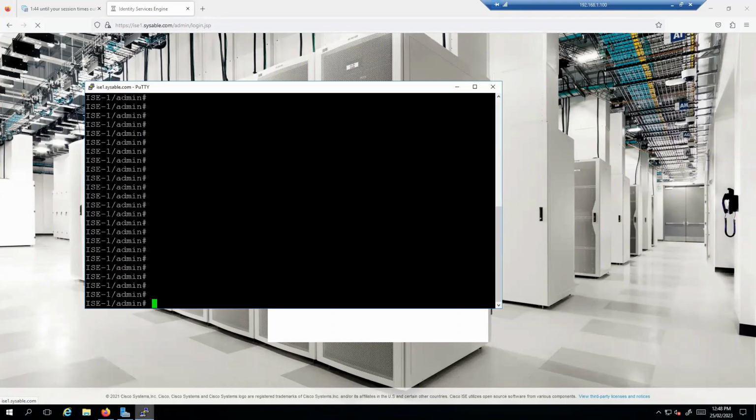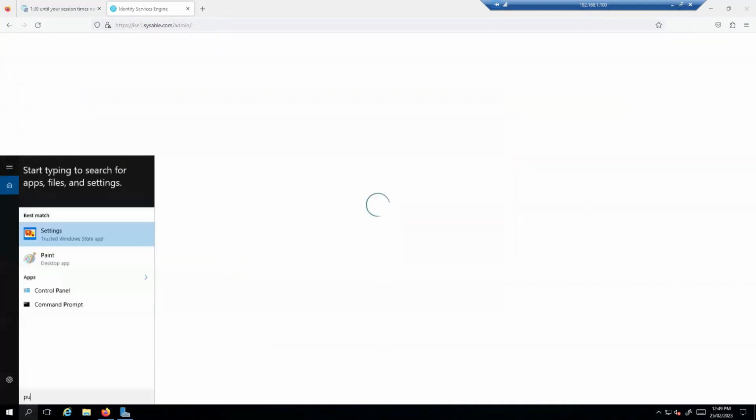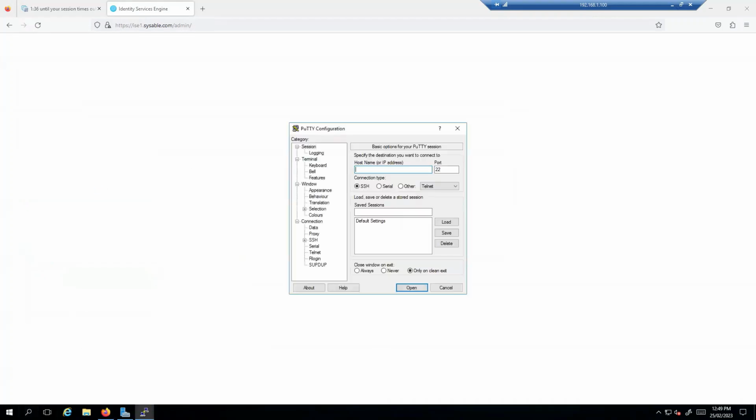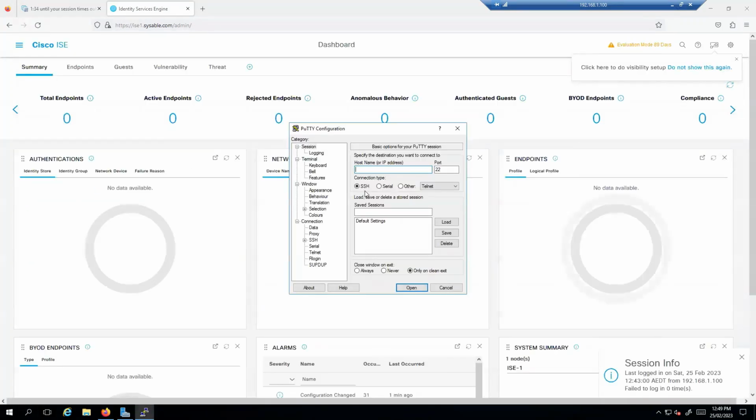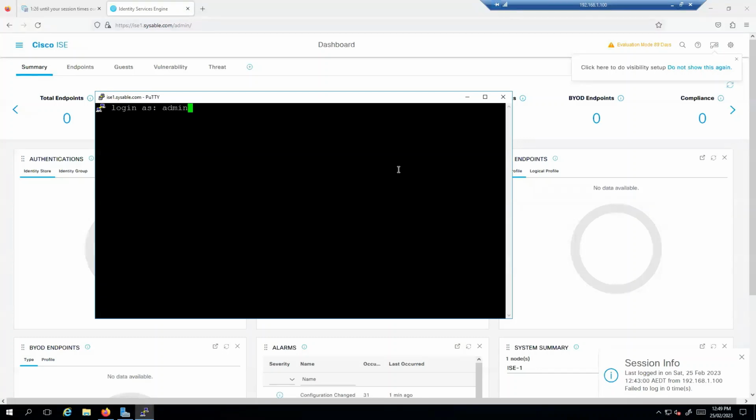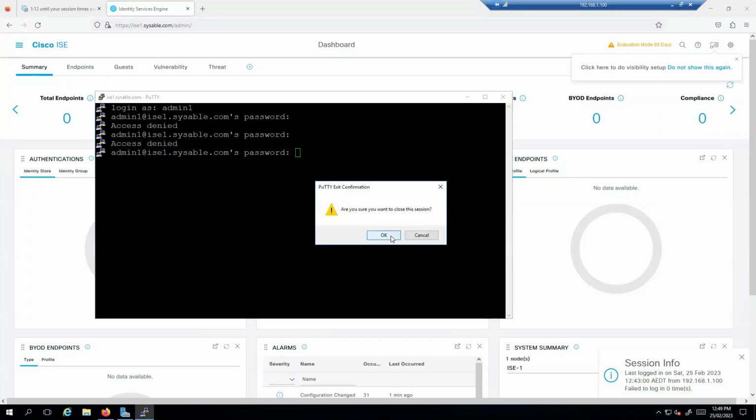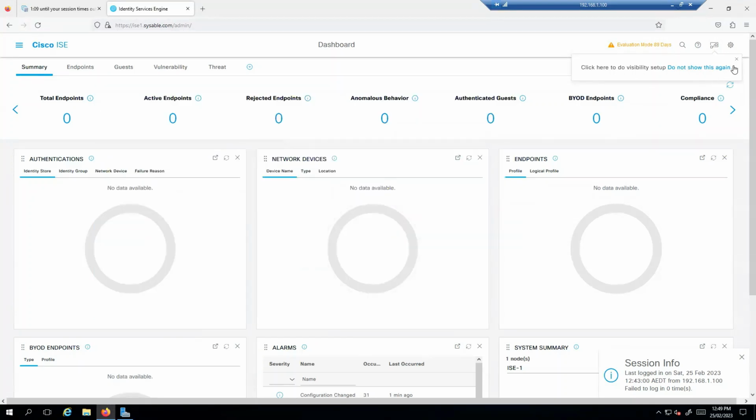Now let's see about the CLI. So I will exit that one and I will open a new partition. Now I have created a new user known as admin1. So let me see if I'm able to log in to the CLI or not. See that? So basically, I created that admin group only for the GUI, not for the CLI.